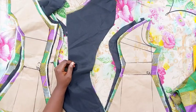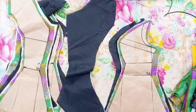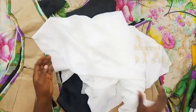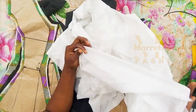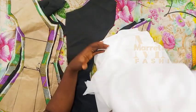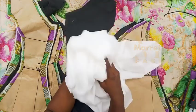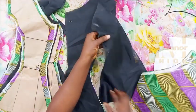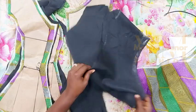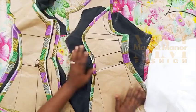So next thing I'm going to do is to make use of my stay. This is my stay. You can use the lightest gum stay. If you don't want to use your stay, you can use the lightest gum stay, but I prefer to use the stay. It's also called the fabric gum or clothes gum in the market. I'll be using it on the fabric alone. If you have the luxury to add it on your lining, you can go ahead, but I'm just adding on my main fabric.